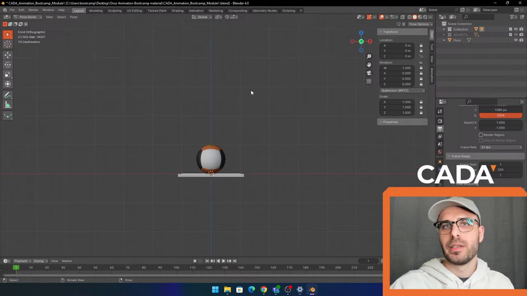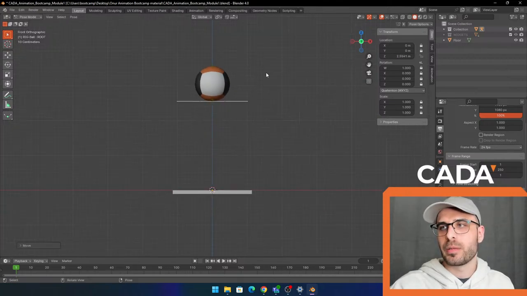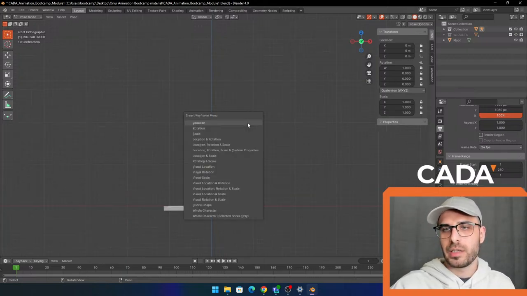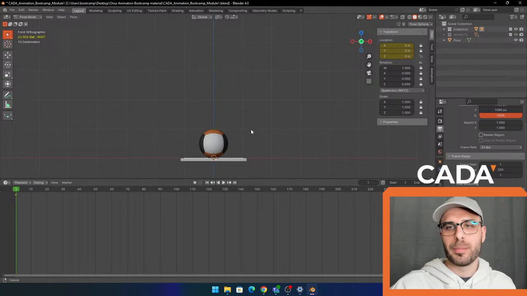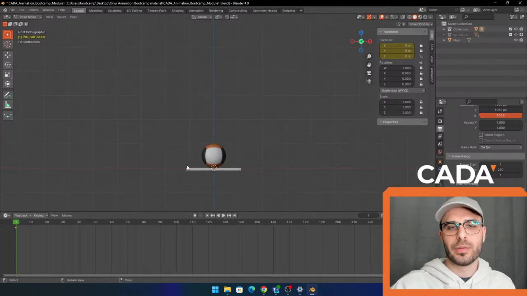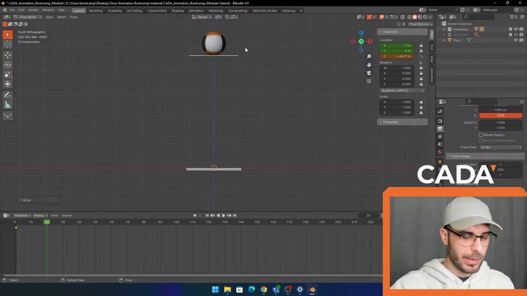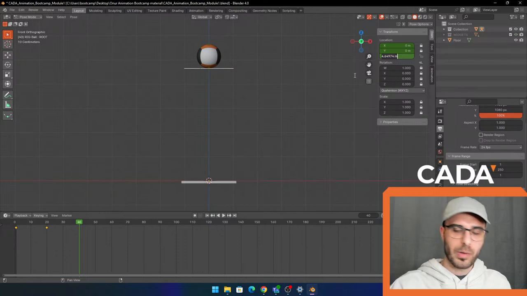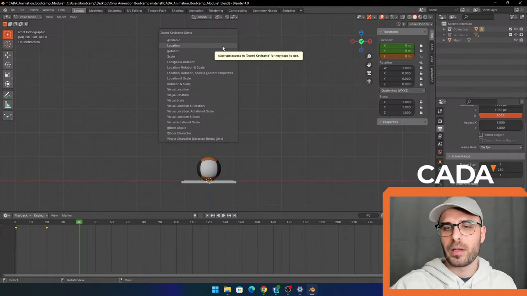Click 1 on my numpad here. I go here, front view. I have the main controller selected, and now I can move my ball up and down. Like before, I click I to set a keyframe. So I'll set one at the bottom. Then obviously a bouncing ball is going to go up, so let's say after 20 frames, we're just guessing right now, we move it up in the air. We click I, set another location keyframe. Then after another 20 frames, we go to our transforms here and put it down into the ground, at zero. Then we hit I to set a location keyframe, and then we lock it in.